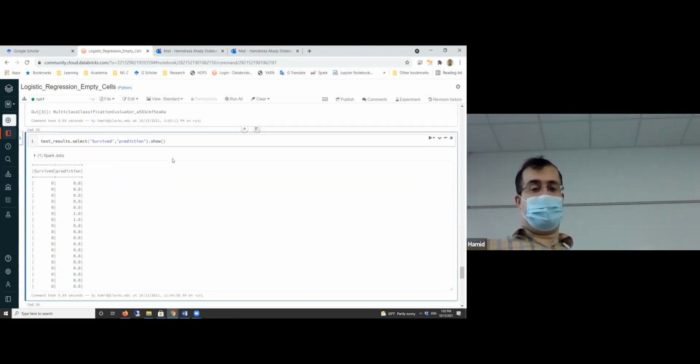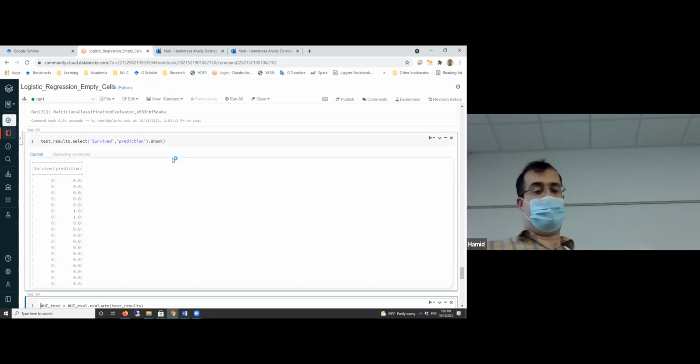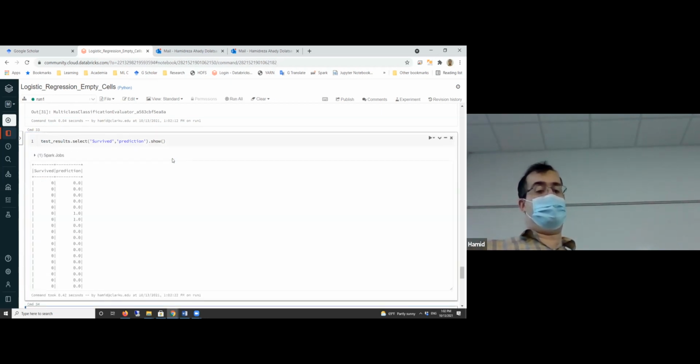Okay, with that show, we can also see what happened in terms of prediction versus actual. As you see, for some where survive is 0, I predicted right. For some of them, my model had some mistakes. For example, I think rows 6 and 7 have some mistakes.